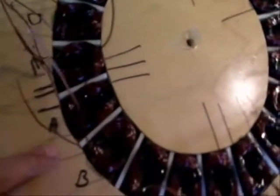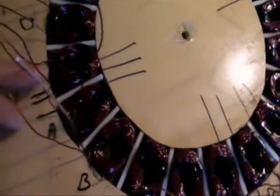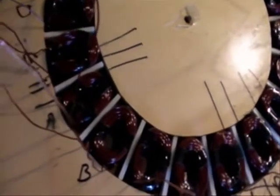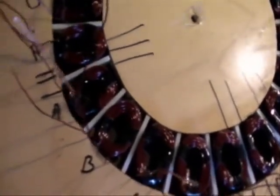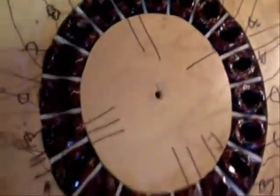But obviously, because of the distance away from the bottom magnet, there's a little bit of loss. I don't know if you call it loss, but a displacement. Anyway, so I'm going to connect it all and we'll do some more testing.